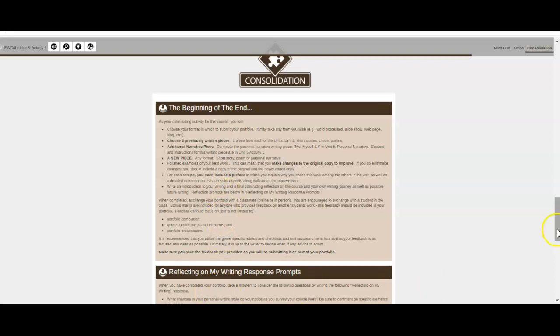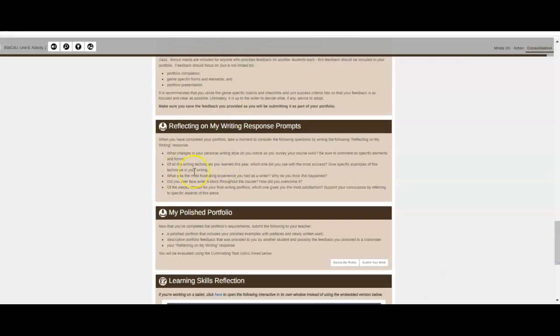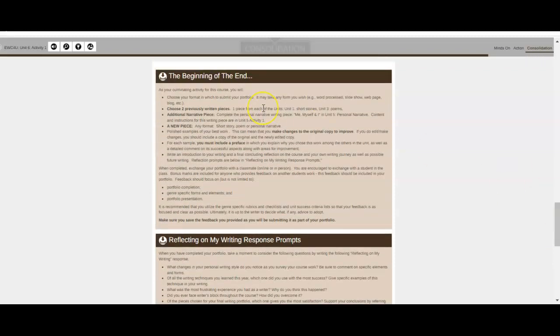And the reflection questions, prompts, you don't have to answer all of these, but you need to write a reflective piece about what you've learned or what writing is to you, etc. And these can be used as your guide. You don't have to respond to any or all of those, but you need to write a reflection about the writing process. So let's go through that again. You are going to have 4 written pieces with each of those. You're going to include a preface to explain why you've chosen that, and you're going to write a reflection.